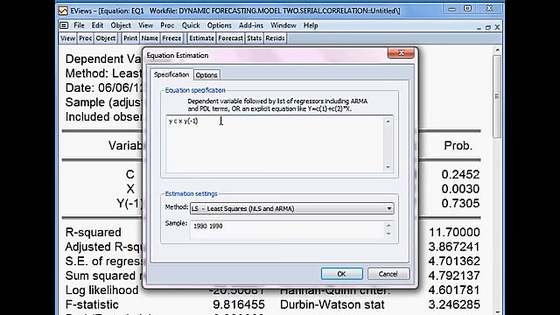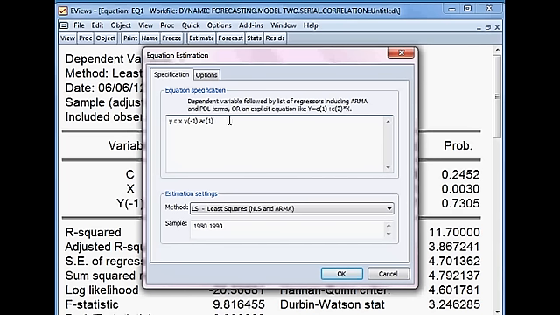How to remove the serial correlation from the model? You have to put AR1, add one more variable called AR1, autoregressive order 1.